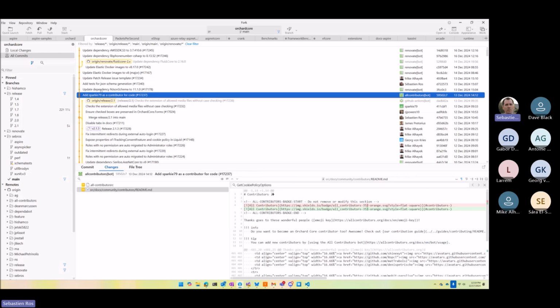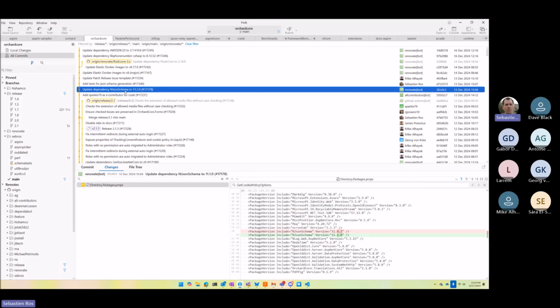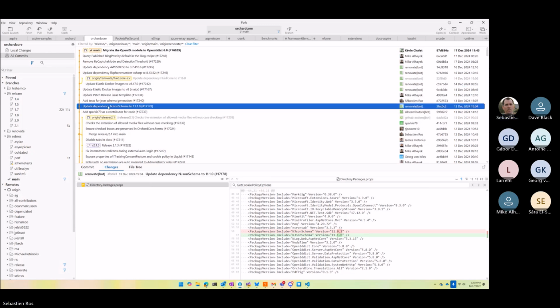Add Spark to Series 9, update dependency in JsonSchema to 1. Oh, there's another one for that.